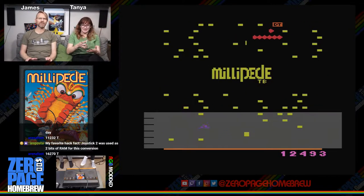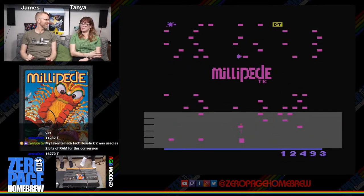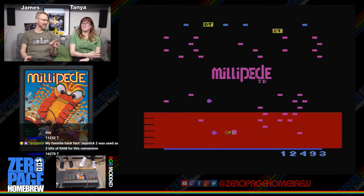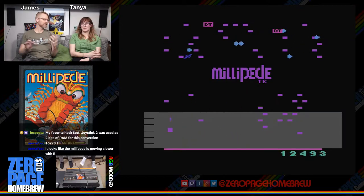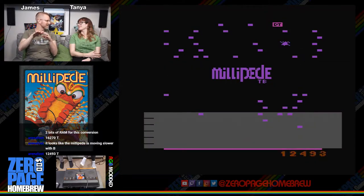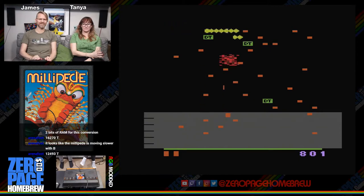Yeah. My favorite hack fact. Joystick 2 was used as 2 bits of RAM for this conversion. Oh, wow. That's funny. They got 2 bits of RAM out of the joystick? Because you can only play one player, so there is only one player in this. Yeah. There was a thread in the Atari Age forums going through every tiny place that they could find a way to store to save memory. Like, it was totally impractical. Because you wouldn't be able to play games. They were storing bits in joystick ports and bits here and there, but it would totally destroy any type of game. But it was really funny to watch people try and find these little spaces.